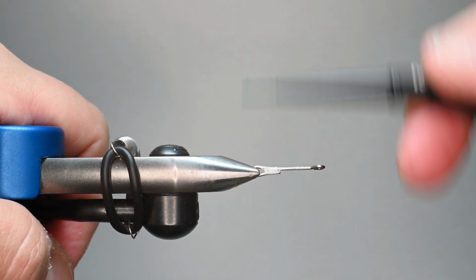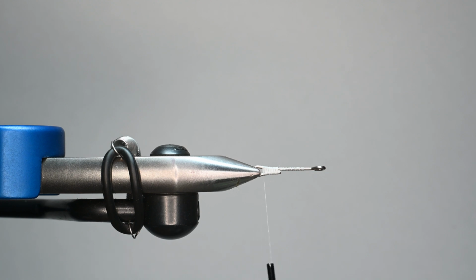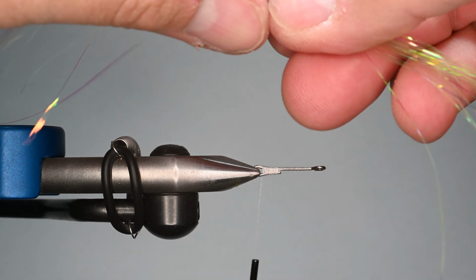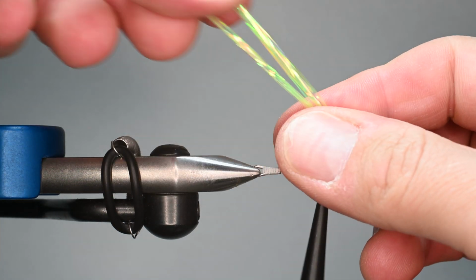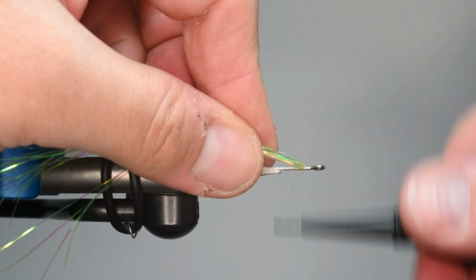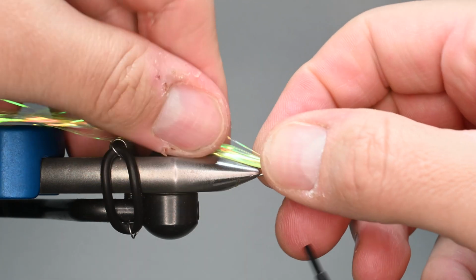And we're going to be tying in quite a bit of hackle and a little bit of flash. I know that's not my normal thing, but what I like to do on a lot of these poppers I've tied and fished in the past is have the core of the tail be this flash. I apologize, I don't know the name of this or where I got it. I just have a loose sleeve of this in a few colors like green and pearl. I'm just going to fold it in half and tie it on the shank of the hook so it's right there on top. And then as I get to the back, I'll fan it around.